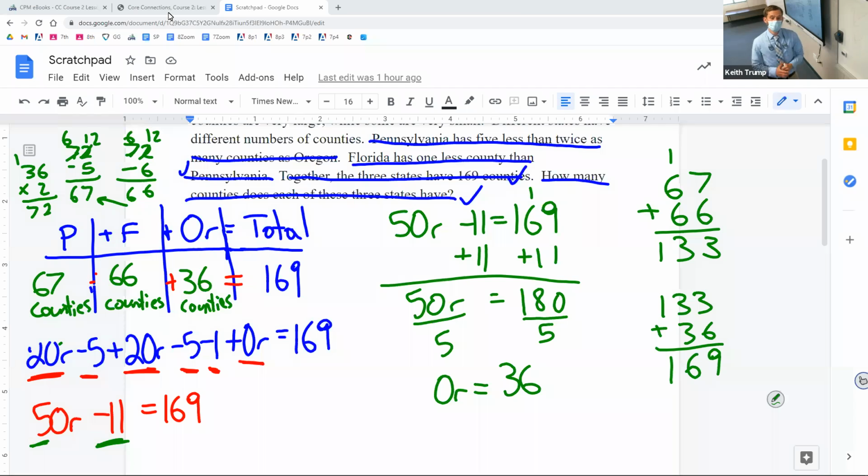So that's how you use a table that's kind of similar to the 5D process and some other ideas that are similar to the 5D process in order to solve word problems. And in this case, we started with 2 variables, but we replaced one of the variables with an expression, right? We had, for Florida, we had P minus 1. We changed that into OR terms by doing some substitution. So that's a great strategy, and you're probably going to need to use that in some word problems.